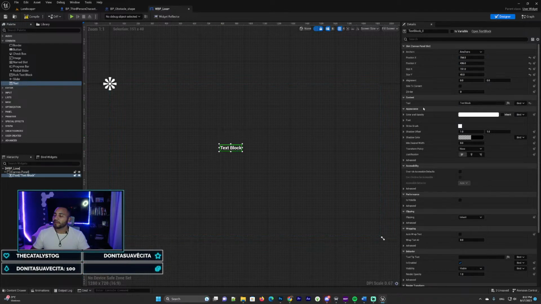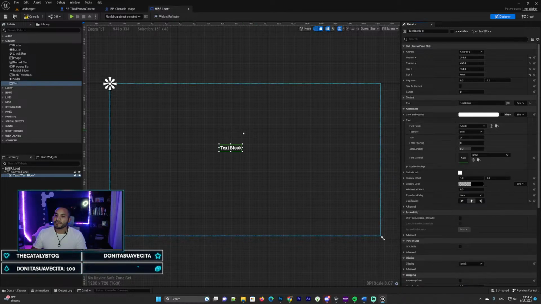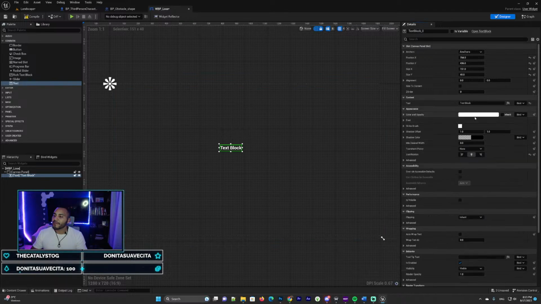So the text block, you can change the size, you can change the color, you can change the alignment, you can change anything about this over here. You can even change the font and all of that, and you can import some fonts into Unreal Engine.